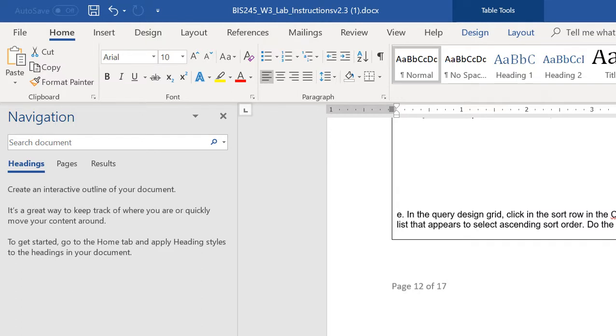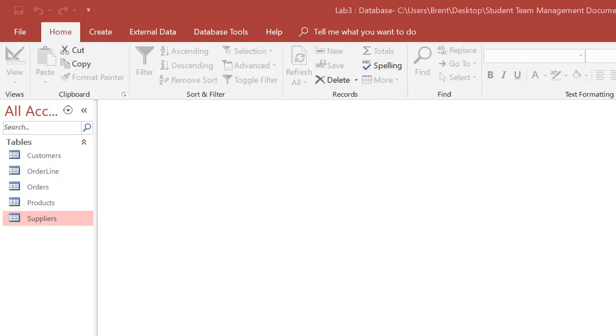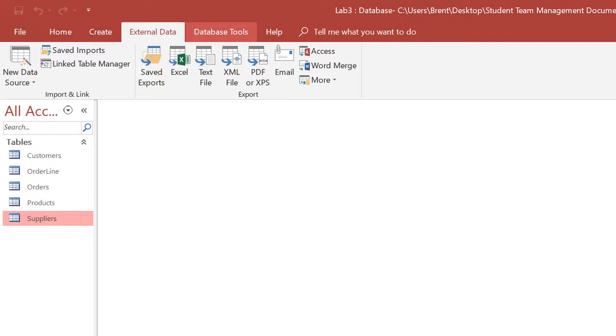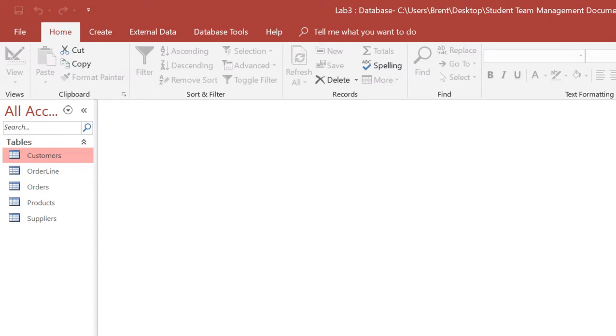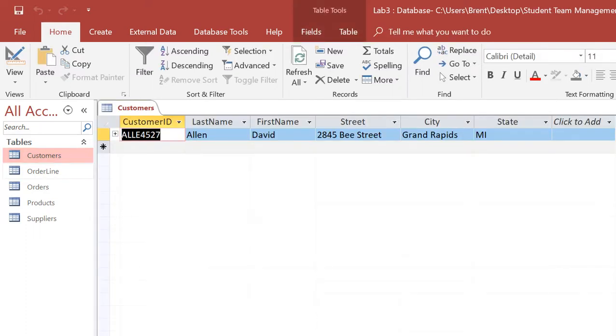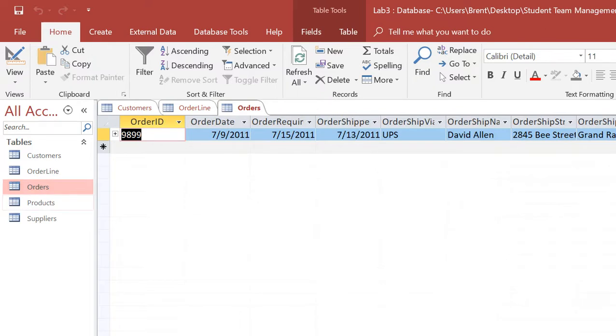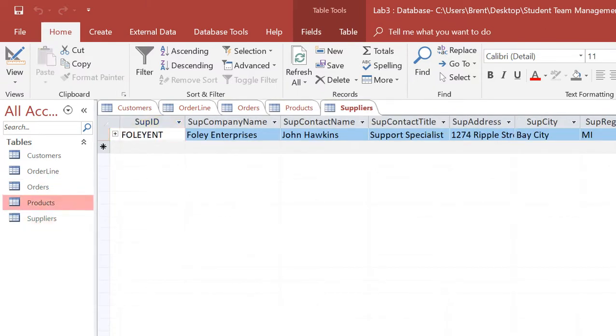So what I'm going to do is pause this to open up the Access query. Just a minute. Okay, so I pulled up my Access database, not the query, the database. This is the one we've been working on. Remember, I always like to go into the relationships window. That's where you can recognize your work from previously. So I have this relationships window here. I've got my different tables, and you should have them populated with a lot more data than I do right now. So my queries will not give exactly the same results because you will have more data than I will. However, I'll show you still how to do the query steps.